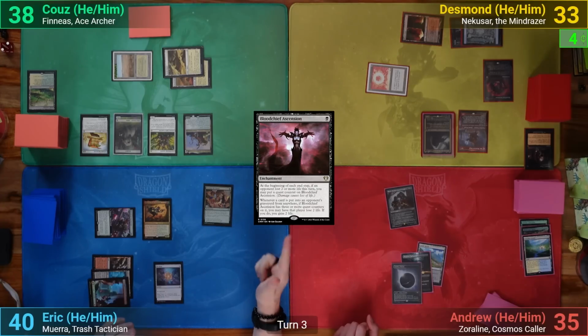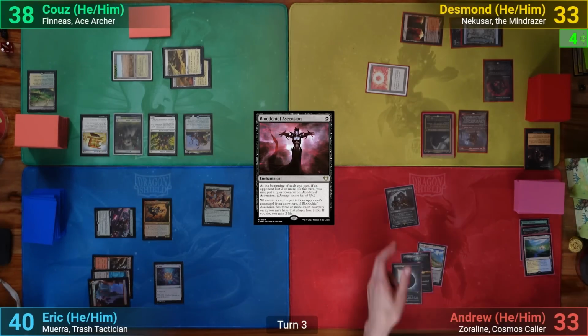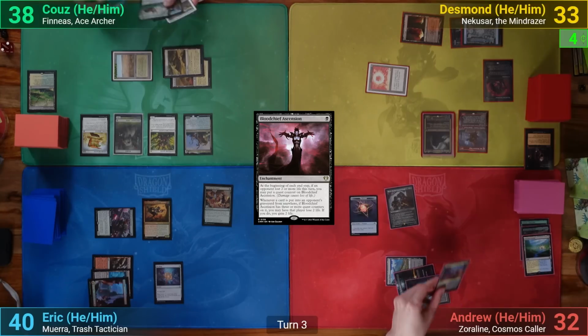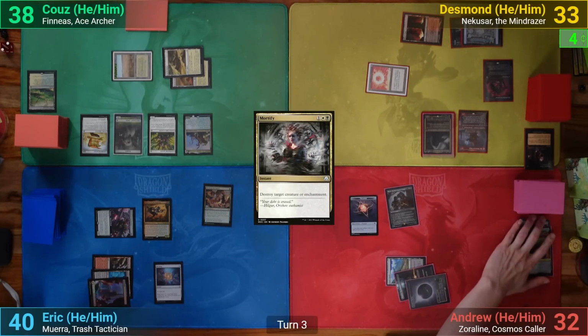I draw 2 and lose 2 to Nekusar, and I'm going to save everyone some time by saying that everyone does moving forward so I don't have to repeat this, and then make a treasure token from Black Market Connections, losing another 1. I then cast Mortify, destroying the Bloodchief Ascension, and passing to Eric.